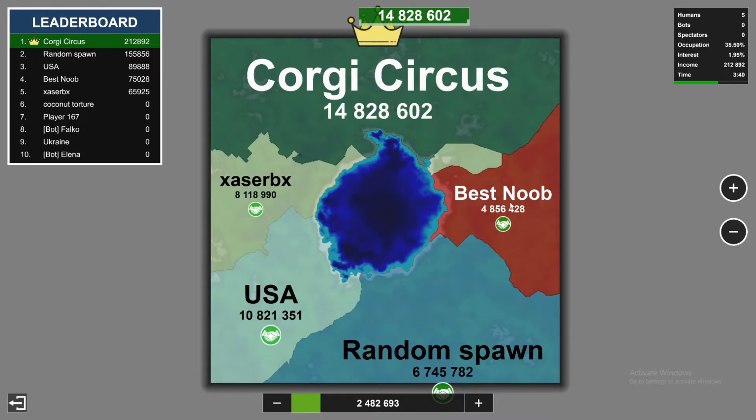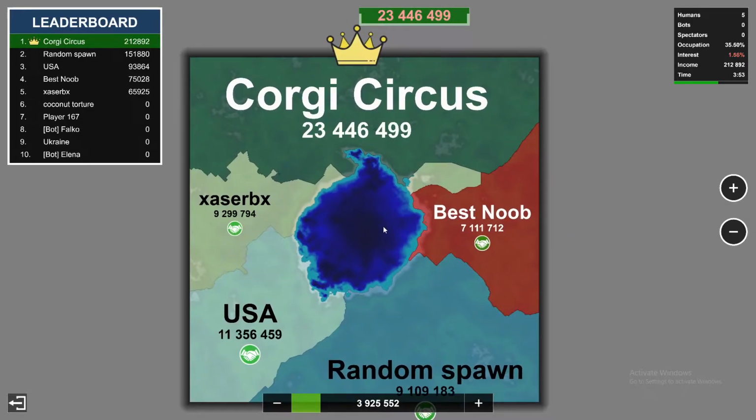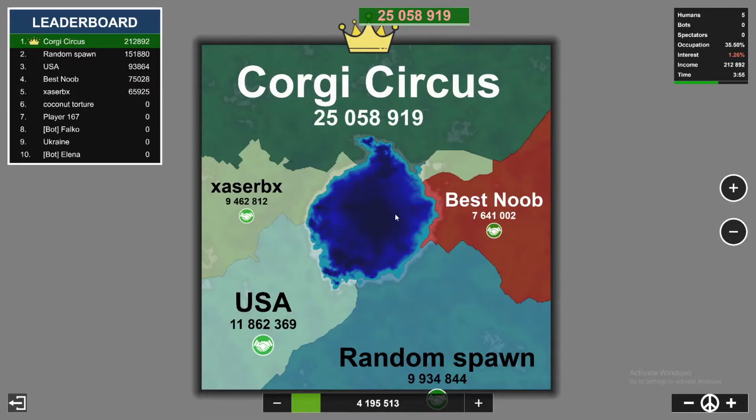So if you want to attack Best Noob, it's best to wait for him to full send and then go in. And if you want to attack Laserbot, then you just want to save up to your maximum potential, so you have a ton of troops, and then go into him. So that is our plan for right now, and we're just going to sit back, relax, and see how the cards develop from here.